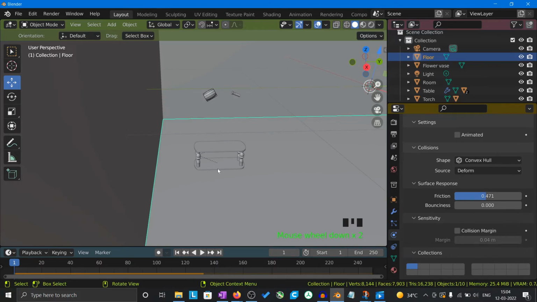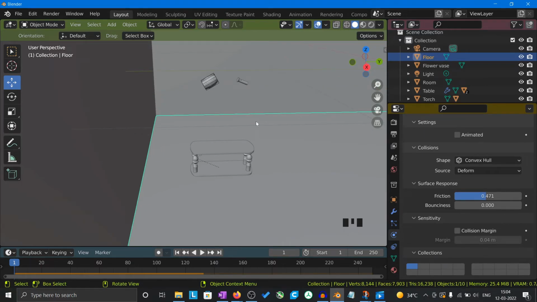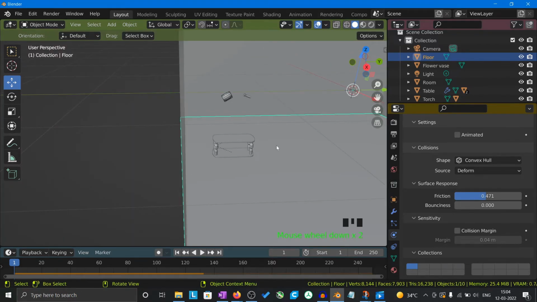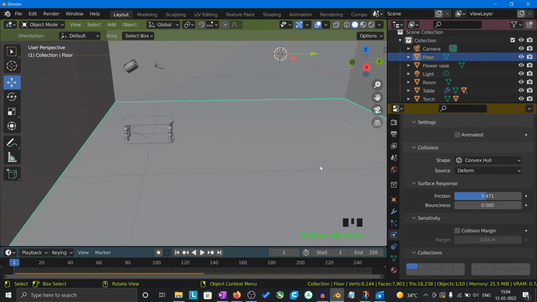Today we saw how to append the existing objects from a different .blend file to the current file. That's the first thing we saw. Second thing, we arranged the objects based on the requirement, and then we saw how to drop an object in Blender. So how this drop animation works, how to make it more realistic using the properties we have. In the next video, we will go to the final part. In this final part, we will make this animation more realistic using all the colors and everything.